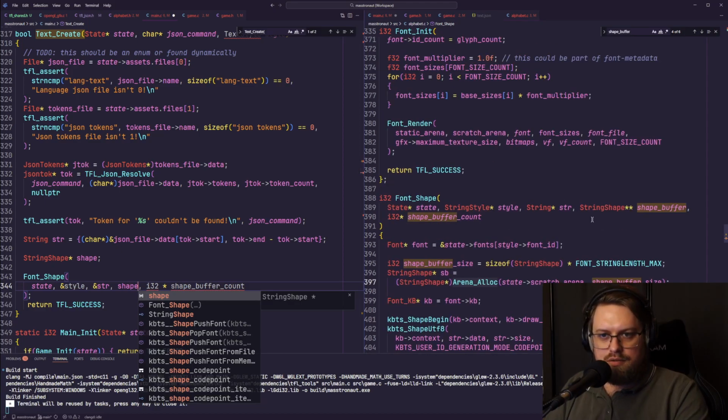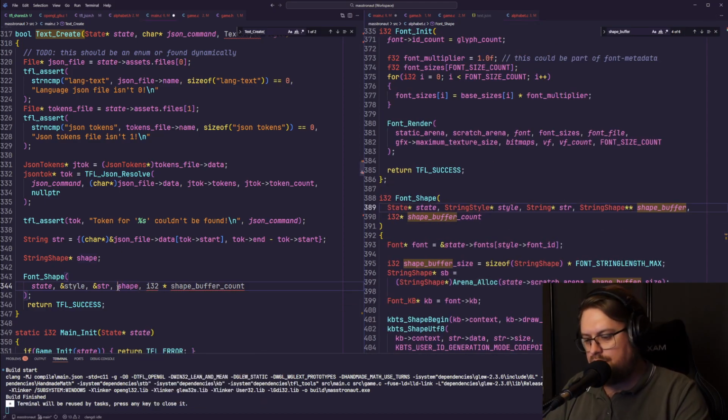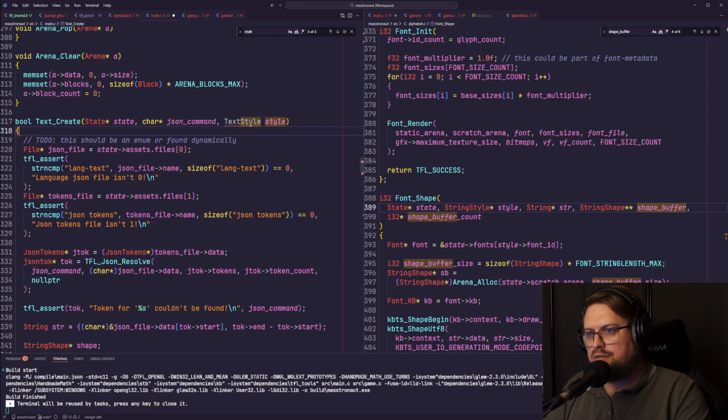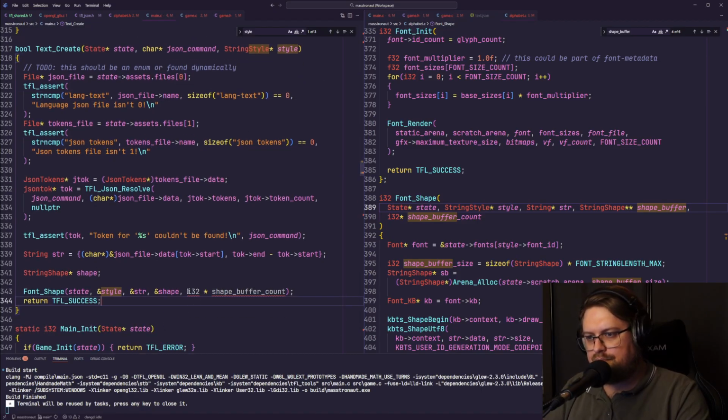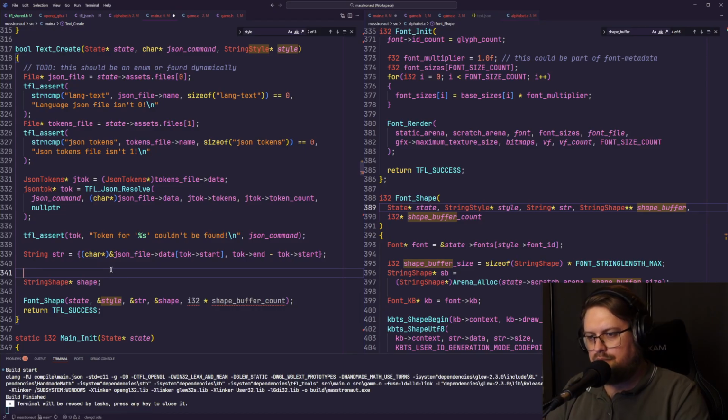You want, yeah, double pointer. What is wrong with the style? Fair enough. Buffer count.